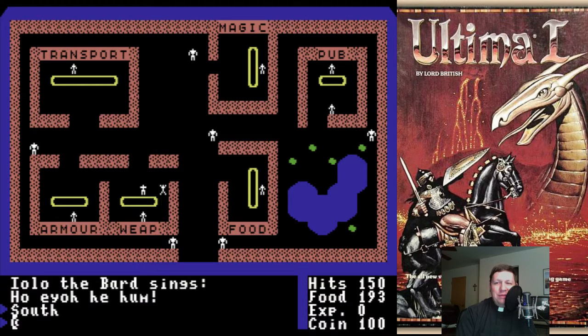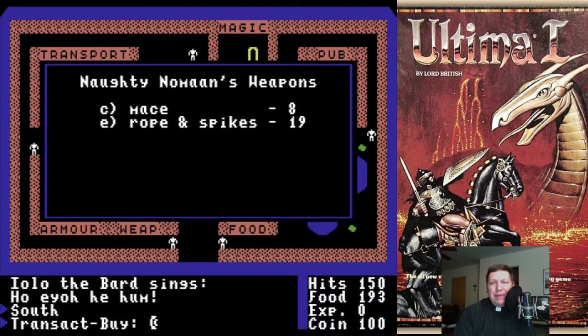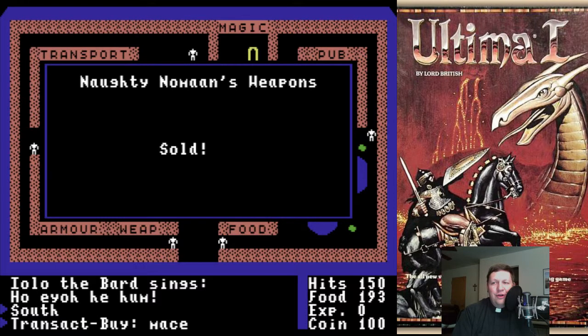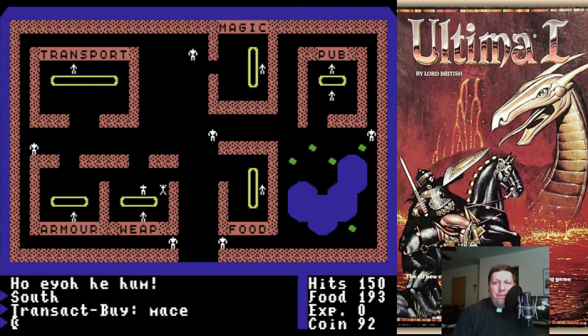Let's look at weapons. Let's see what's available here. Well, there's Iolo. In later games, he actually becomes a player character, or he becomes a part of your team. So I guess you could call him a player character. But let's see what we got for weapons. I want to buy some weapons, so I can have a mace or I can have a rope and spikes. And of course, each weapon is a little more power or a little more reach. Maybe rope and spikes can reach a little further than just a dagger. I might actually buy a mace, because that should be a little bit heavier. There we go.